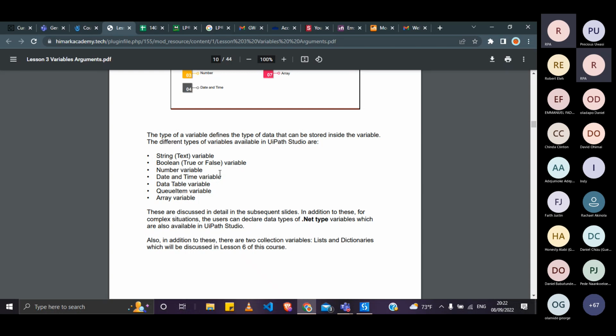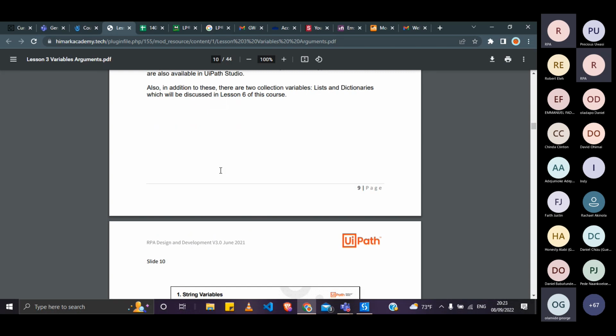You can see there are lists, dictionaries, mail messages, transaction items and other things. When you dive deeper into using UiPath Studio, in your free time during exploration, you also come across other variable types, which we might not list in the course of this lecture. Now let's look at them in details.